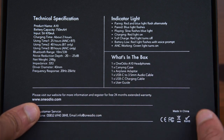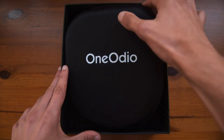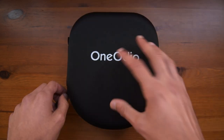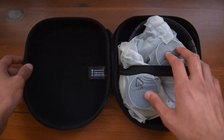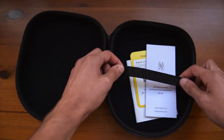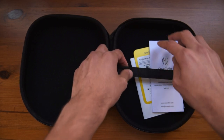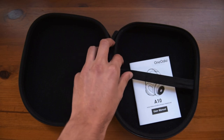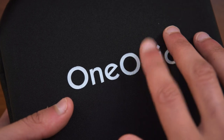Opening up the box, inside you will find the carrying case, and taking this out, you can tell that the only thing you'll find is the carrying case — all the other items are inside. Unzipping and opening it up, you'll find the headphones with the aux cable on top, and a little band which is there to hold the headphones and all the necessary items in place. Then you'll find a user manual, a little card to register the product for two years warranty, and also another user manual.